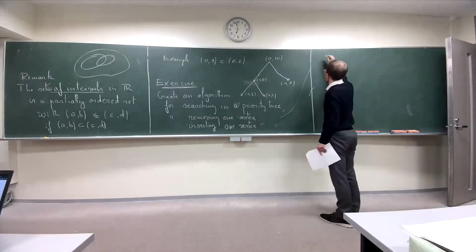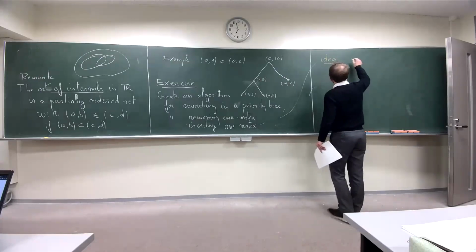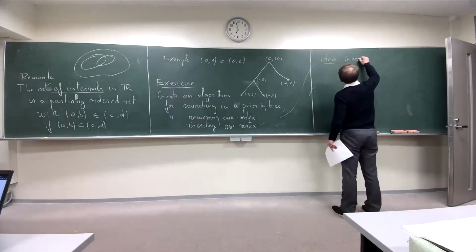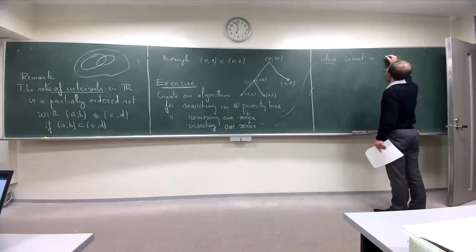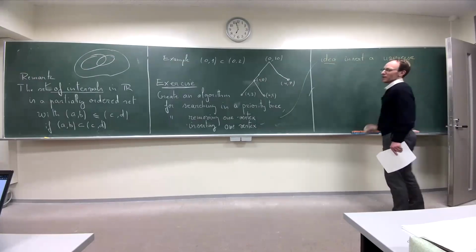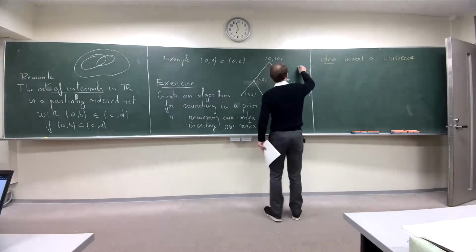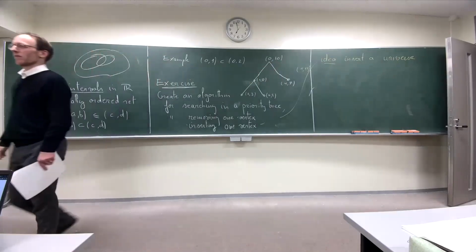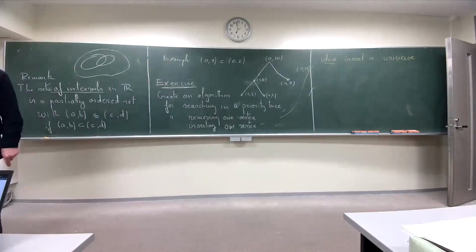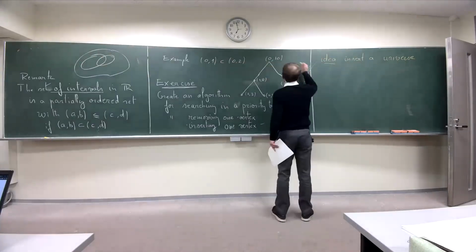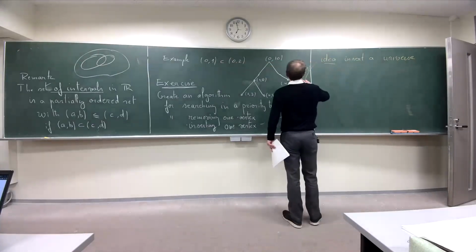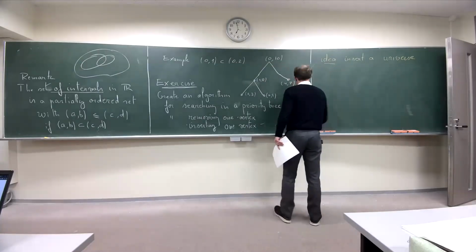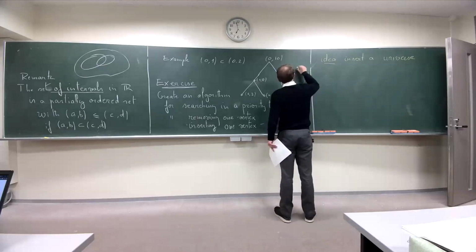Maybe you need to insert, so just an idea. I don't know if it is useful. Let's call it a universe. What do I mean by this? You know, if you want to insert the interval 111, you have a problem. Where do you insert this one? Because it's not comparable. Oh, no, 111 was okay. I start at 0. 111 is okay.